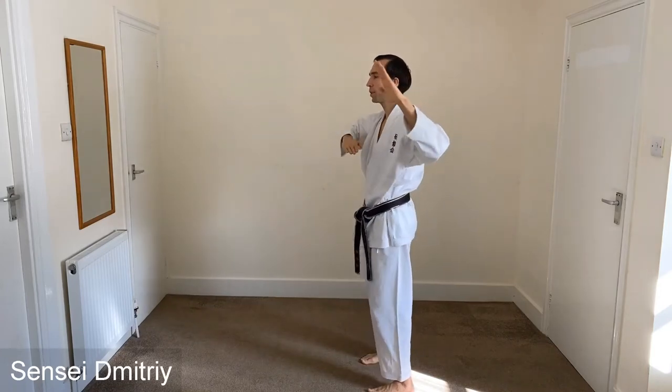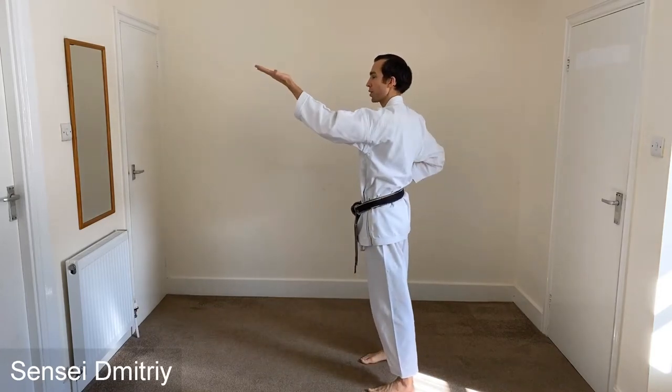Okay, good. Have a go by yourself. Hajime. Prepare, strike. Make sure you have a nice semicircular motion of your hand where it comes away from the ear, goes forward, and then turns at the end.